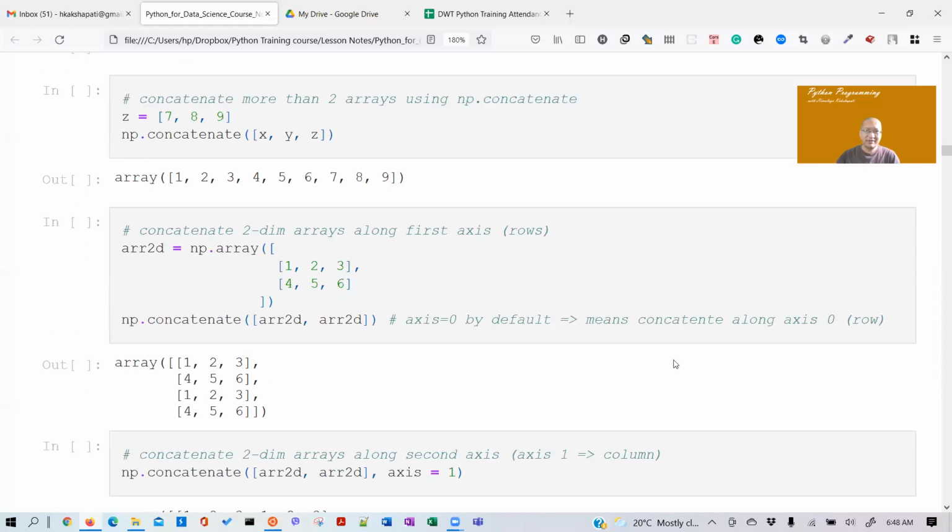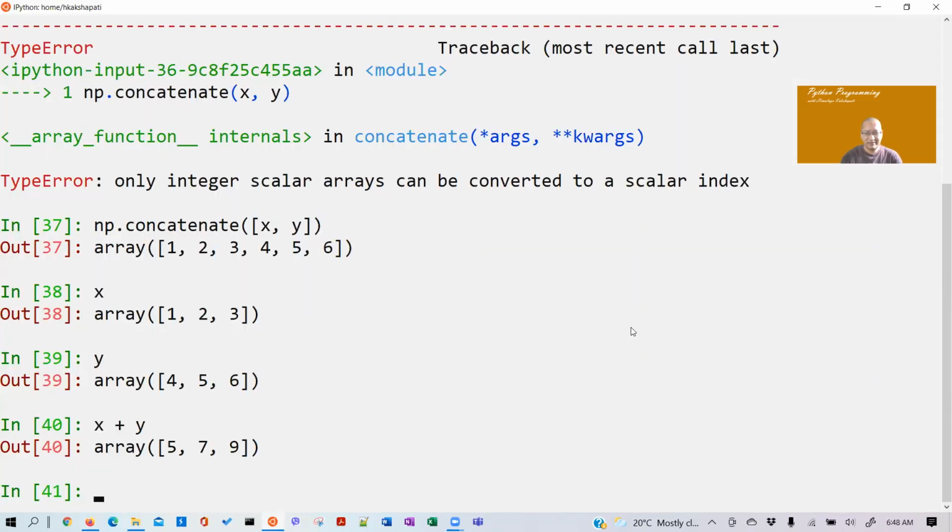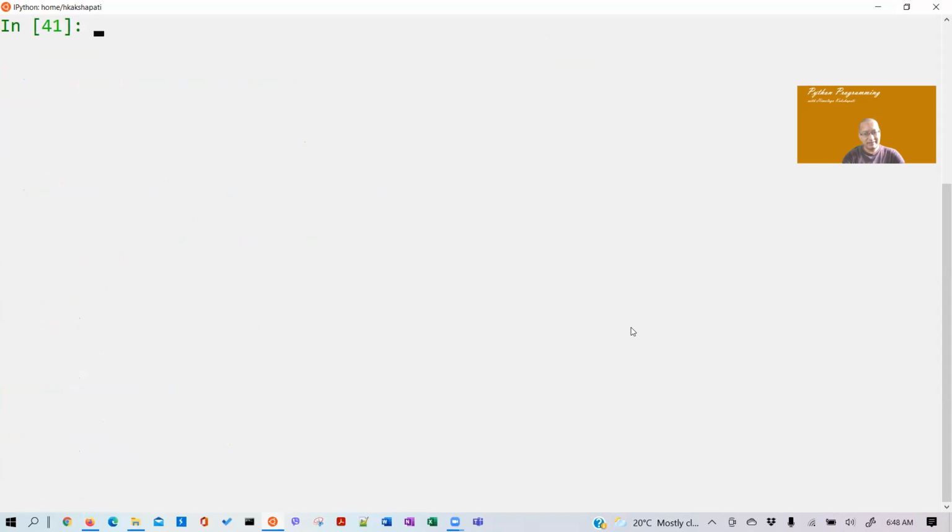Okay, so that's the one-dimensional simple case. How about two-dimensional? For two-dimensional, there is more than one possibility. So here we have air2d.